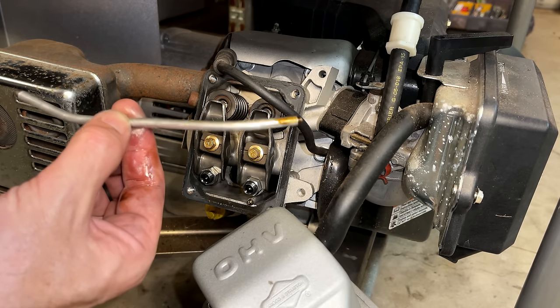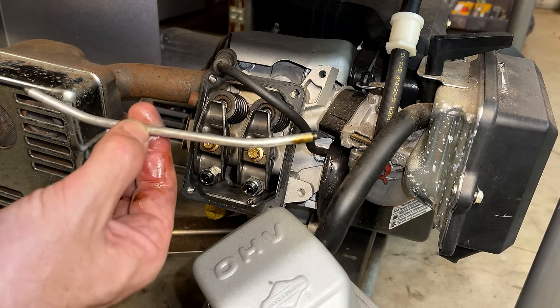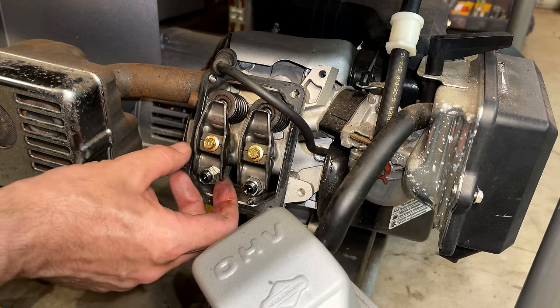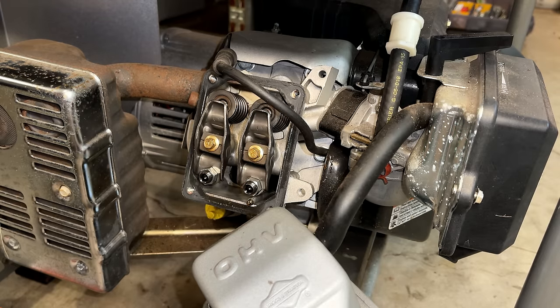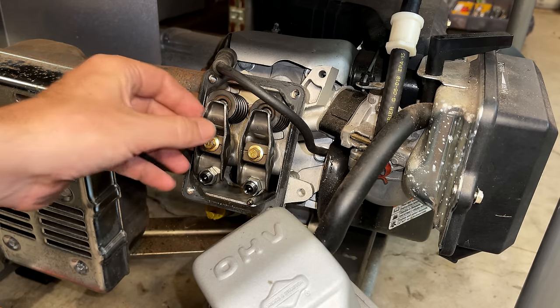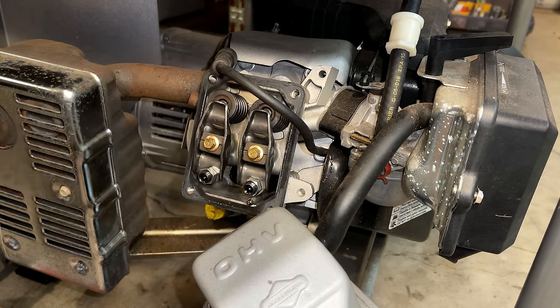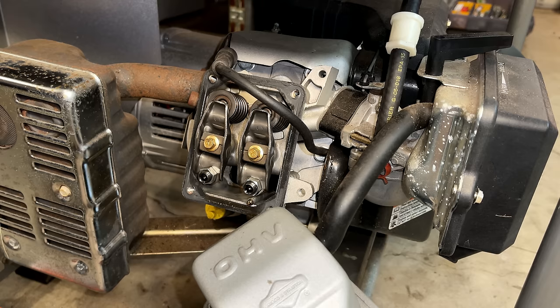It was probably pulled over. And if the valve's not going to open, something has to give. So most likely it is rusted. And even if I free it up, chances are it's not going to make a good seal. But I think we should at least try, although that doesn't explain why the engine doesn't turn over. If the valve is stuck shut, the engine should still rotate over. So let's solve that issue first before trying to free that valve.